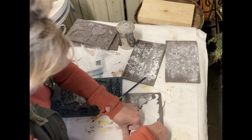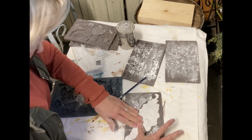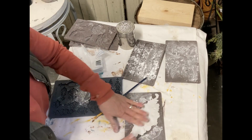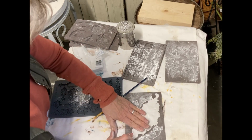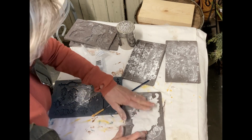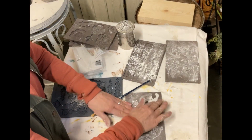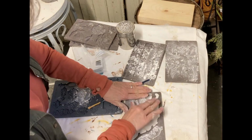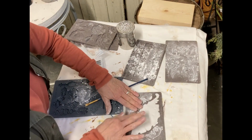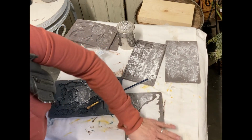I have even seen people use these without the cornstarch, but with this other clay that I had or have, I had a hard time getting them to release, and so I tried and I just gave up on it. But because I was able to buy it at a good price, I bought a box of it, and now I'm stuck with it, and I don't want to waste it.